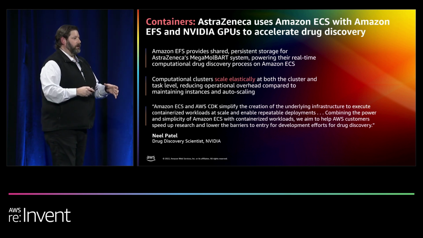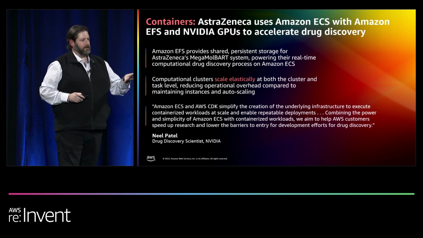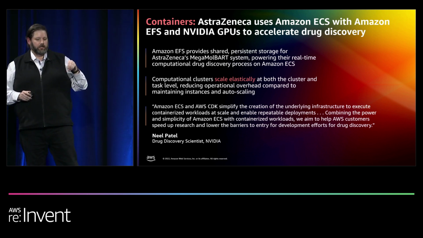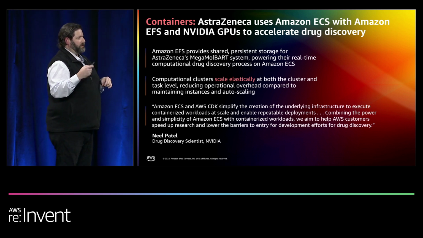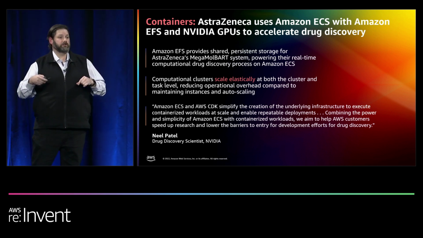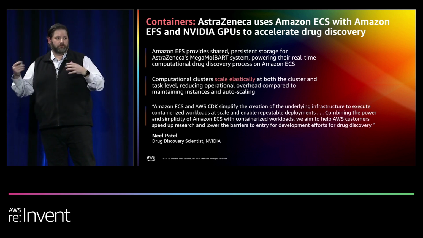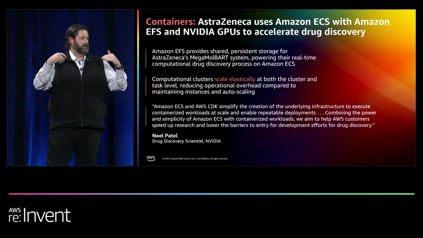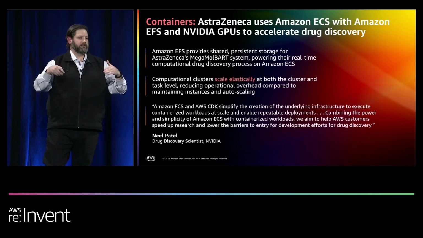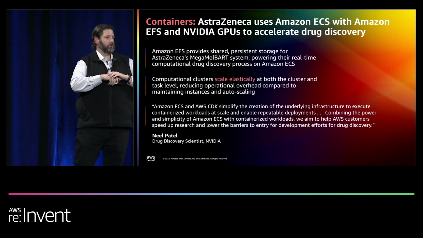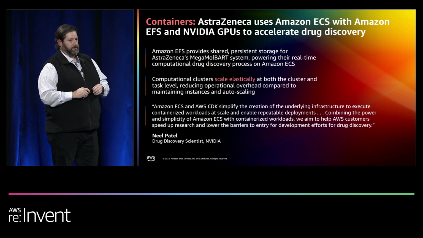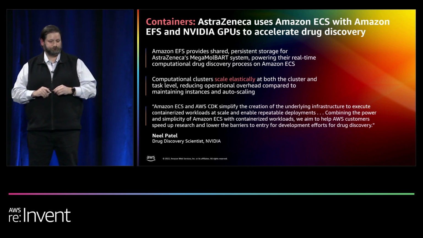And then they wanted to bring all of that back through a UI that the actual chemists themselves could work through. So driving that idea to lower the barrier to entry for the development efforts of the actual drug discovery process was the end result. ECS scaling at the compute layer for the containers being used, and EFS scaling and supporting all of the storage underneath it were the two things that they put together to make that happen.